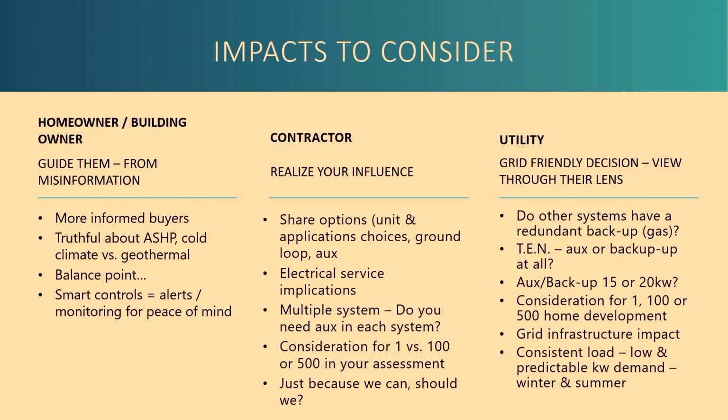And again, the other thing that I love is we have so many utilities now that have joined us here at NY-GEO over the years. We need to also view this through their eyes. We need to understand what's important to them. That's critical to make sure that they're at the table with us from a design principle. Again, I've covered the other portions of that.